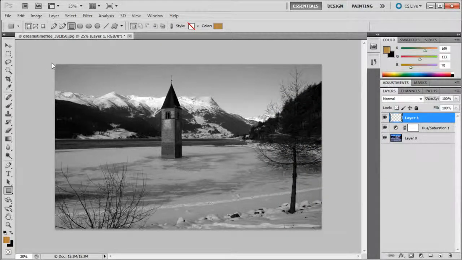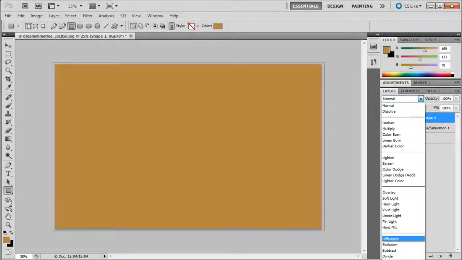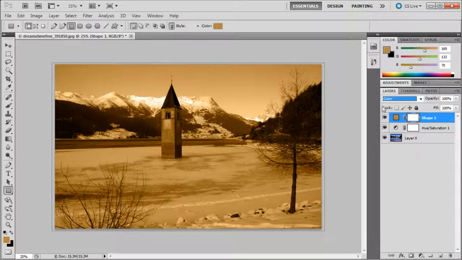And then we're just going to drag out a rectangle over our entire image. And then we're going to take our blending mode from normal over in the layers panel and move it down to color. So now you can see that it's basically taken all the values in our image and turned them into an orange. So it's either a darker orange or a lighter orange. So what we can do now is take the opacity and drag this down to about 65 or so, and you can see that it has definitely brought some of that black and white through, so it's dulled out the orange a little bit. So now we have more of the old kind of sepia look that we're trying to get.